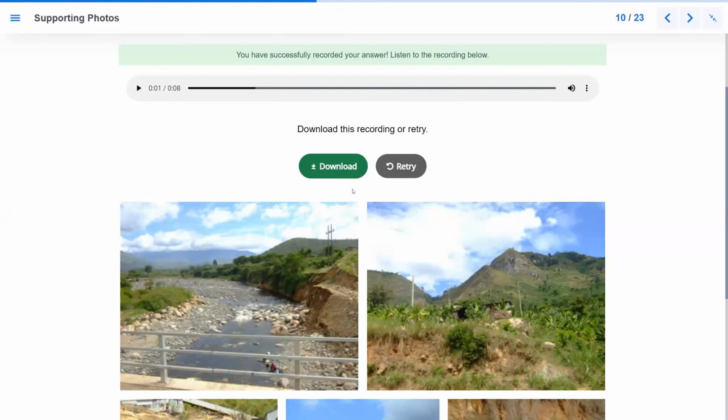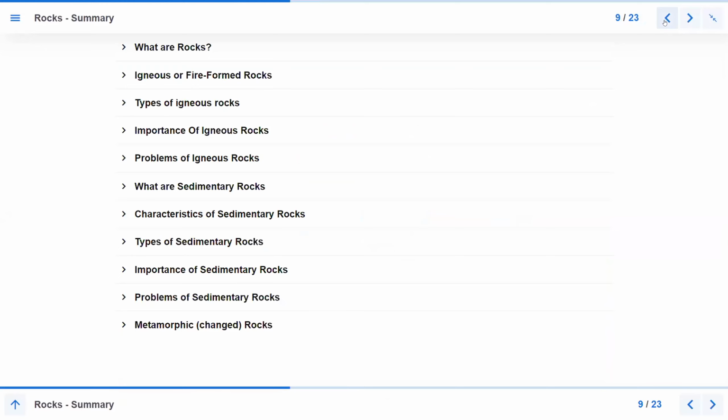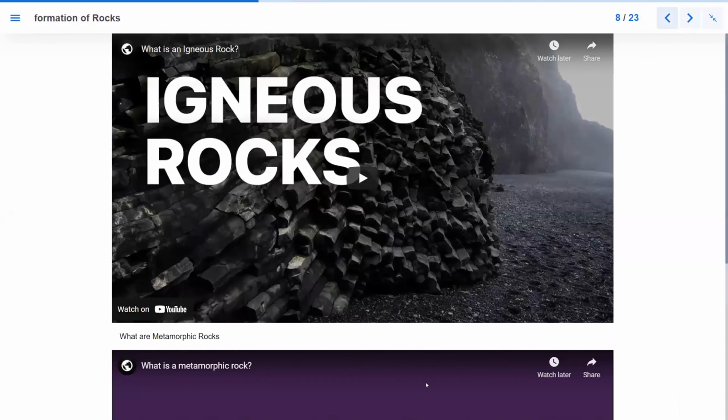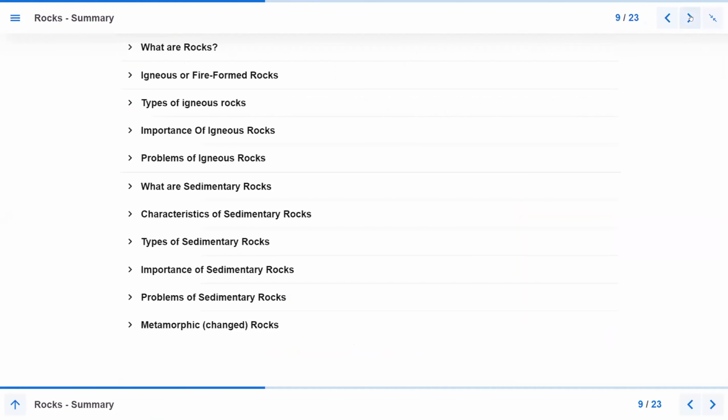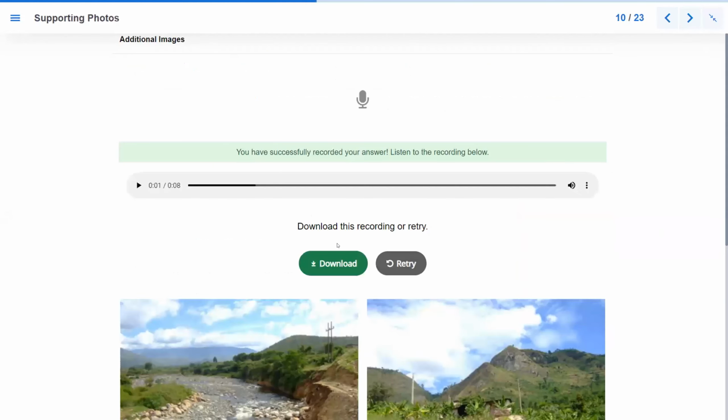And why do I put those things? Mr. Namdala could have informed you earlier on, may not have told you. What we are going to do, we will add voice. So in the platform where, for example, we have the formation of sedimentary rocks, like here, some people find it difficult to read. So we will get one of you to explain this particular component. Then we get the voice and put it there so that your colleagues can continue learning. We are creating a library of resources that you continue using when you return. So that's an area that you could use.